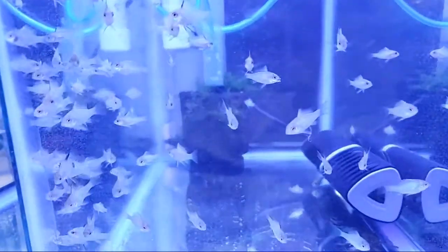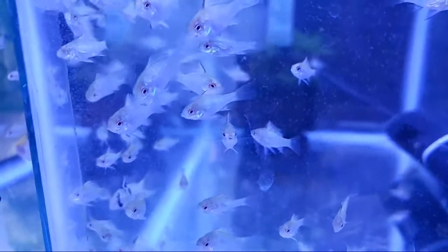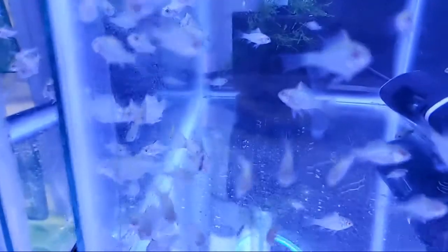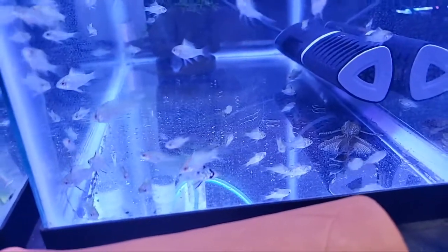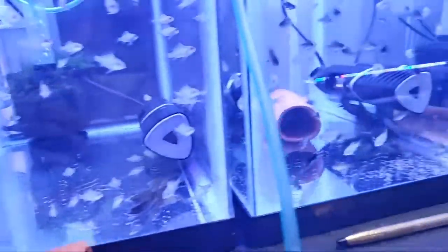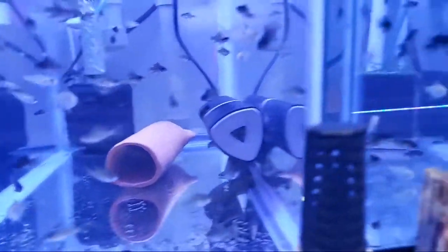Notice the size difference — at one time these angels were exactly the same size as these electric blue rams. It's amazing. The electric blue rams are very slow growing because they're a mutation of the German blues that tends to grow very slow. And there's a contaminant — looks like I have a German blue in here. Sometimes I get these mixed-up fish; they jump from breeder box to breeder box. In the black rams over here, there's one electric blue — I know my black rams did not produce an electric blue. I'll pull them out or separate them in the end.